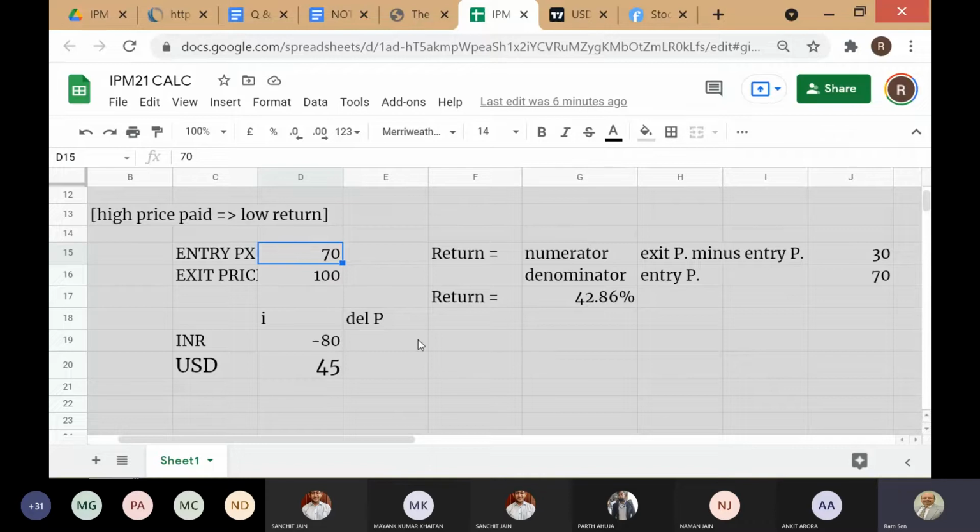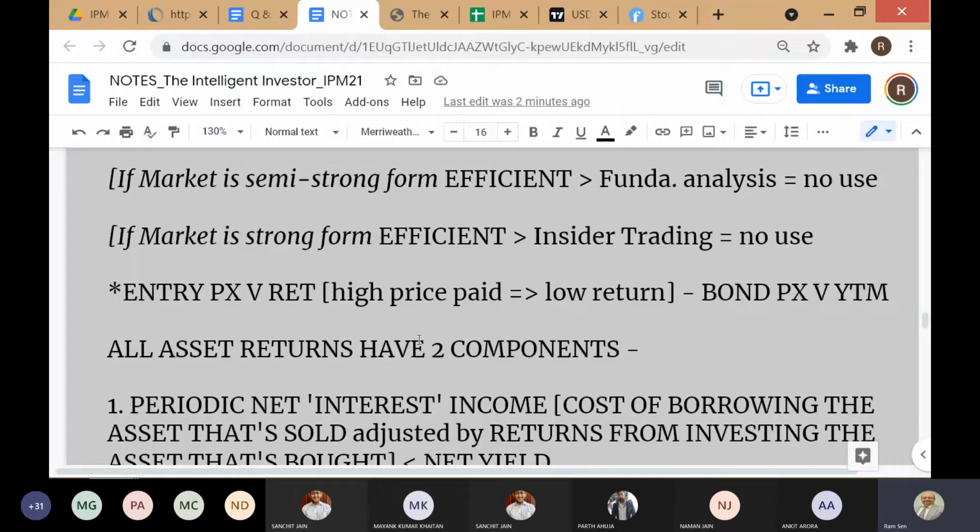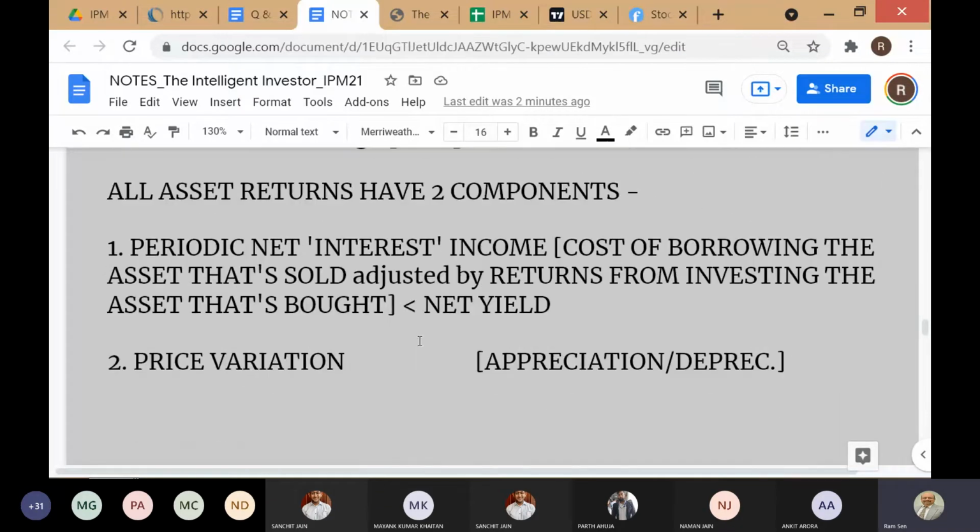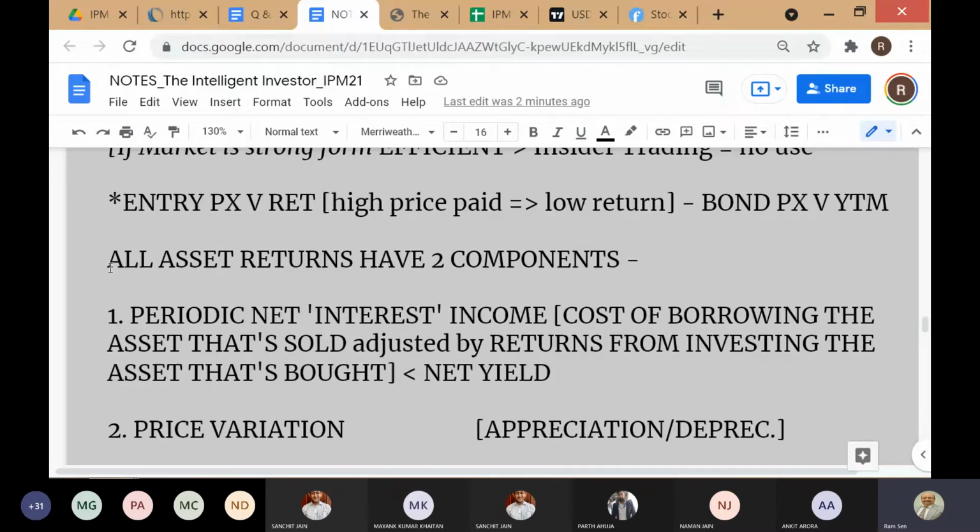Okay. Is everyone following so far? I gave a long lecture on this, but is everyone clear? Because we are talking about theory now. It's very important to understand the theory, because we have explained something very basic and very fundamental. So make sure everybody understands that all asset returns will have two components. Everyone clear about what we discussed? Okay. Good. So we have understood this bit.